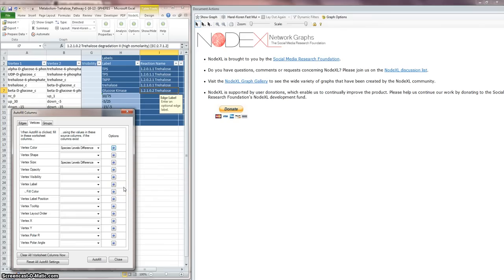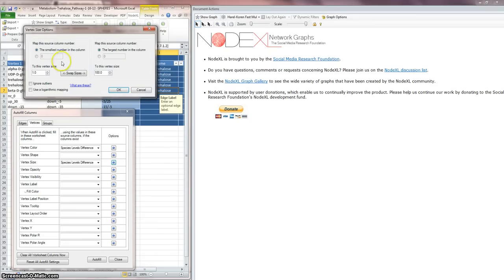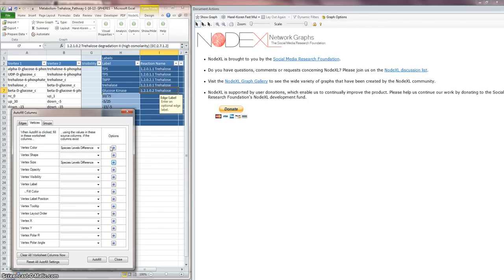If you have a scalar quantity of 0, like the no change, and your proper negative and positive changes, the vertex size is going to be the same. We come here, smallest to largest, and then you can set this. Once you have your graph going, you can change these. You click the OK, and it applies it. The graph automatically refreshes, and so you just play with this range to see how it works with the range of your scalar quantities, and the actual quantities is what you're going to play with to get that.